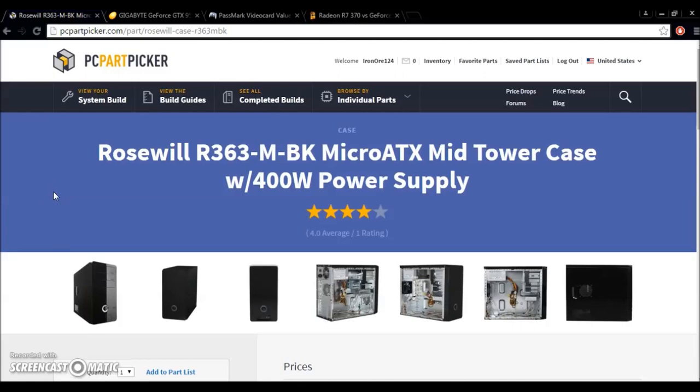Now, I know people don't like included power supplies. I know they have a tendency to not be good. They have a tendency to melt or explode or whatever people claim that they do. I get that. I am always trying to put in a good power supply. In fact, that's one of the reasons people chewed me out for the last gaming PC build that I did, was that I included an EVGA 400-watt power supply that I guess was barely up to ATX standards. That confused me because barely meeting the standard still meets the standard. It still was ATX certified, but whatever.